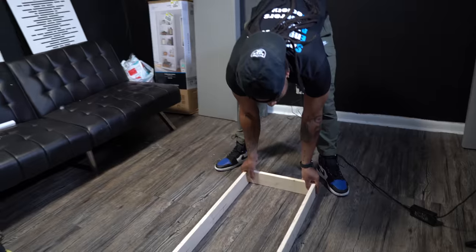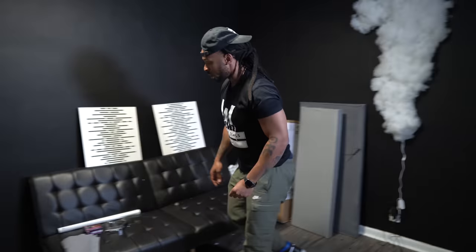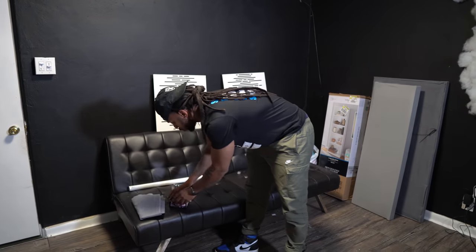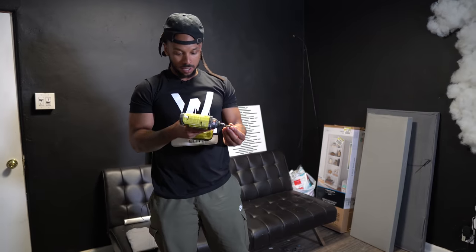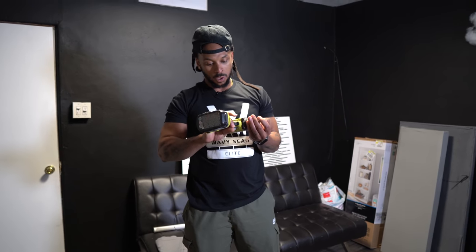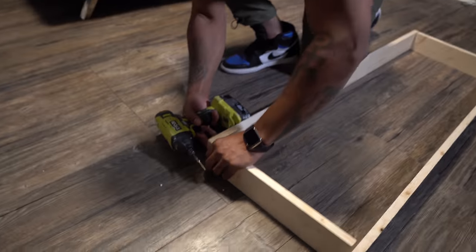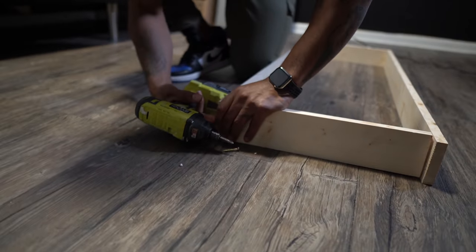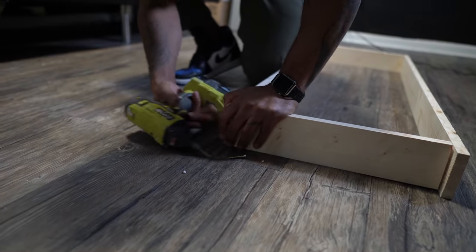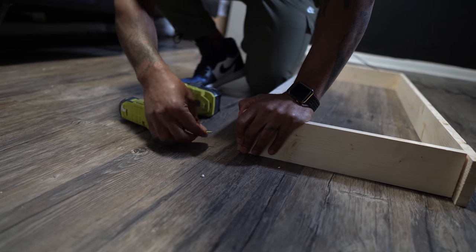So once I got this in, now I'm just going to hit a couple of screws on each of these corners. So I got my wood screws. We got a real drill this time. And we're going to go ahead and go forth with the mission, all right? So just want to start off making sure that it's lined up as tightly as possible so you can be as neat as possible with this. Right on it. Just apply a little pressure. Get my screw on here.